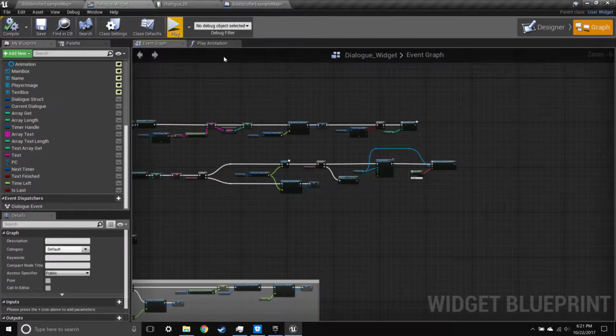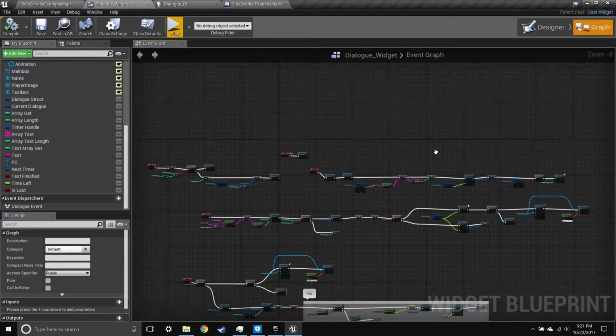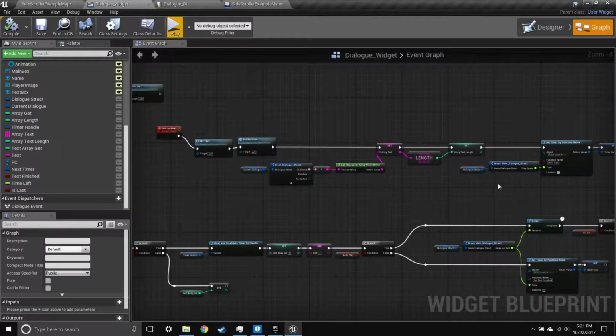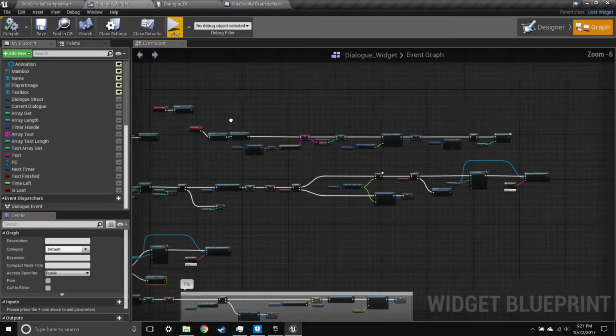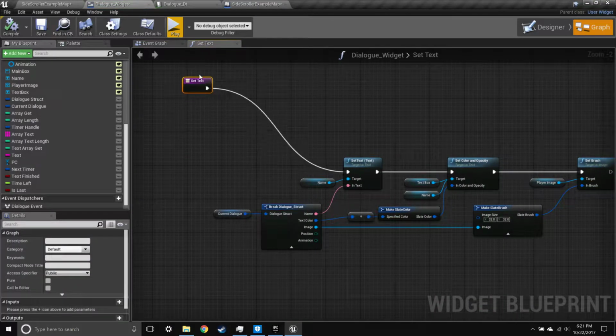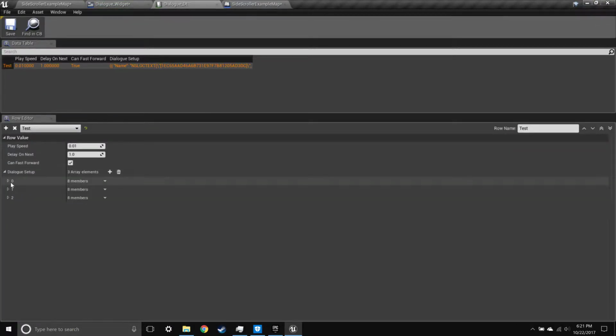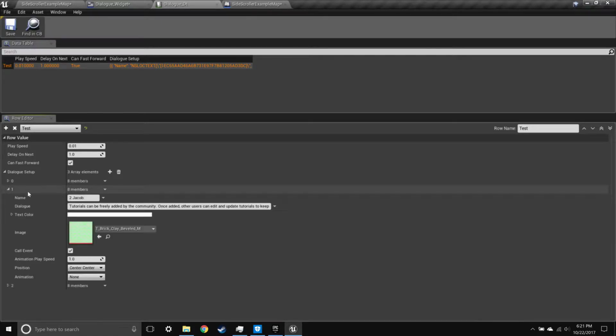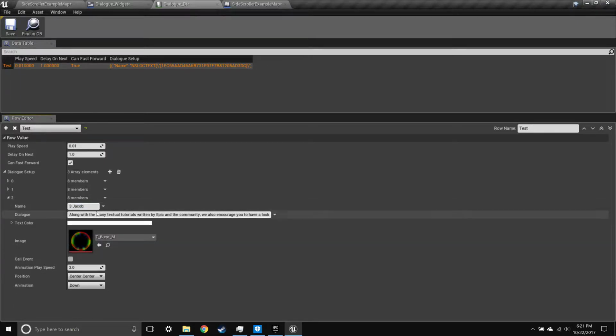And there we go. There's only one more thing, and that I completely forgot about until right now, which is the set position, if I can find it. Set position. No, not position. I'm sorry about that. The set text. Now, like I said, I was going to show you. Basically, I'm going to leave this blank. So that way, say you have one character talking, it needs to be blank by them. Make sure it's blank. If you have just one character speaking, you don't have to keep setting the name or the color or even the image. So you don't have to keep doing that repeatedly, but I'm just going to do it with the name.